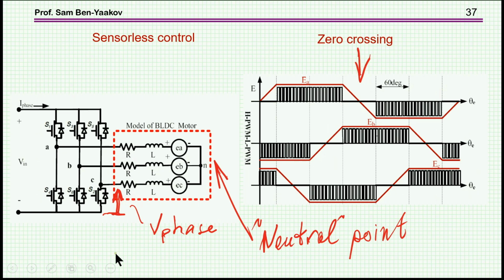Let's move now to the sensorless control. As we have said, for proper operation, you have to synchronize the operation of the inverter with the position of the rotor. We've talked about a Hall effect sensor, and then there is an optical sensor, but the sensorless control means that you don't use any external sensor.